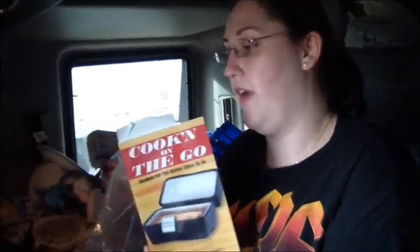Because we forgot to tell you guys, we picked this up: the cooking on the go recipes for the Burton stove, which is also the Road Pro. A lunchbox oven, basically. I don't know if you guys have seen this. People have been asking us if we've seen it. We finally grabbed it and we're testing things out.